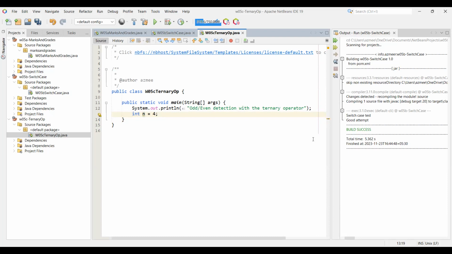And then we can have it as an odd-even detection. Like this.